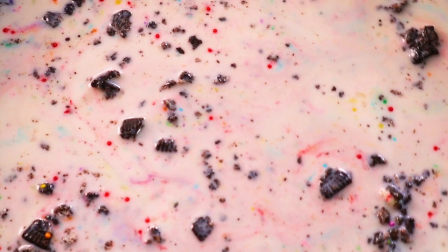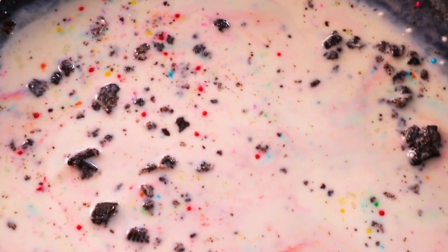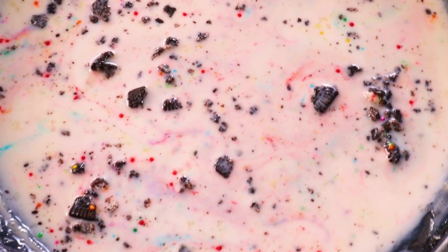Yeah, I don't wanna touch this. It's gonna be so pretty. Like, look at that. Look at that beautiful swirl in there. This is art right there, ladies and gents. So now I need to stick this entire thing into the freezer for 4 hours so that it entirely freezes solid. And then we're gonna go in and roll it.